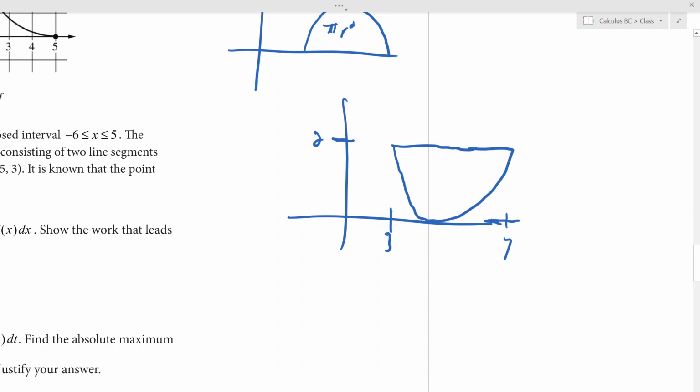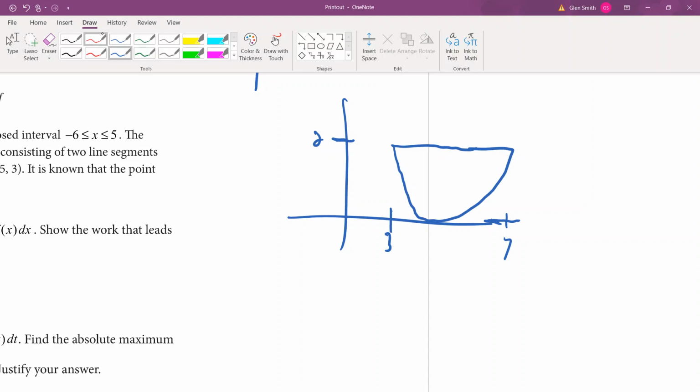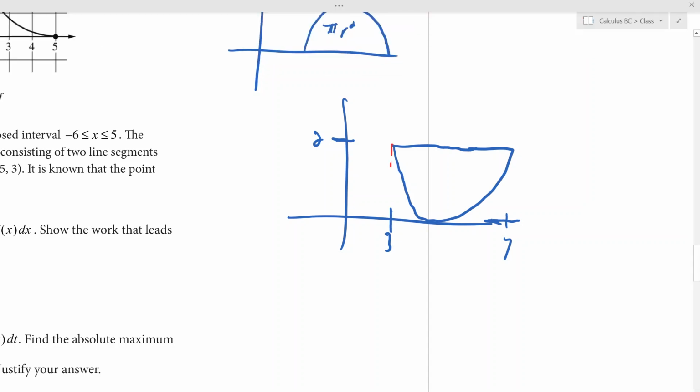And you had to find that area under the graph. So not the area in the semicircle, the area under the graph, right? You really want this area in here. And we've done this before, and I imagine, you know, you guys all know this, but it's the area of the whole big rectangle, which is 4 times 2, minus the area of the semicircle, which is 1/2 pi r squared. So that's how you find that area in red right there, which is what the integral's finding, right? It's not finding the circle, it's finding the area under the circle.